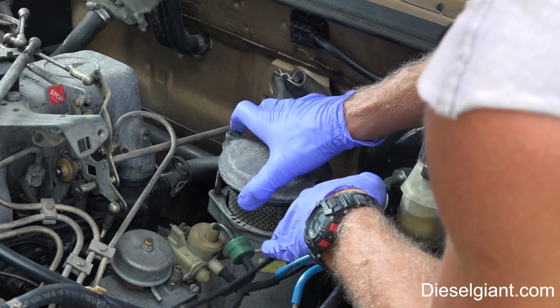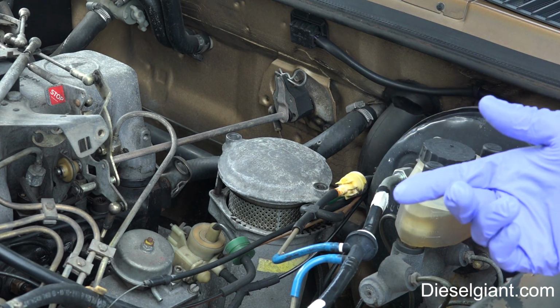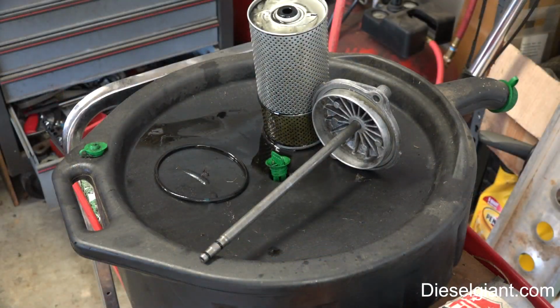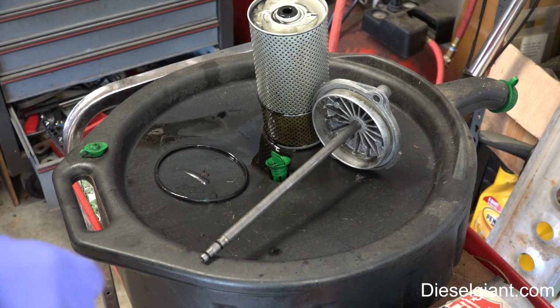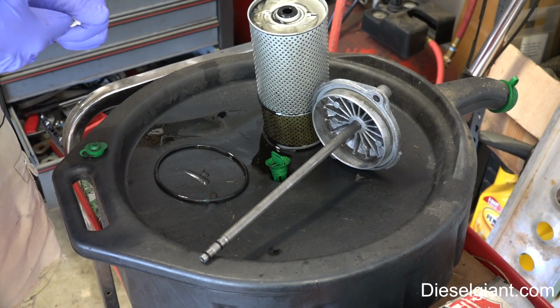Okay, I want to just let this drain for just a little while. And then I'm going to go underneath the car and go ahead and remove the drain plug. I won't need to show you that because there's no way to get the camera under there. All right, sorry about that. The battery died and I won't be able to see how much of it didn't get recorded.